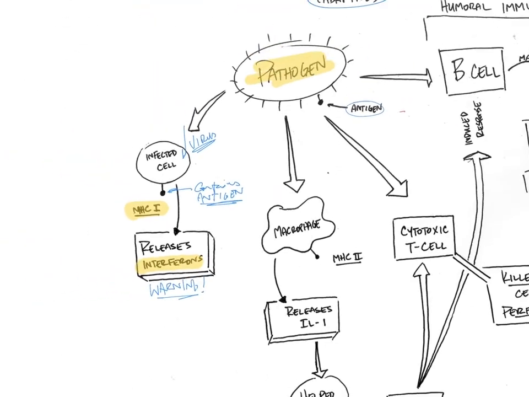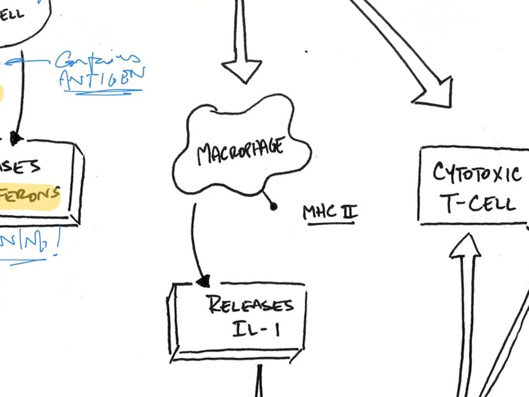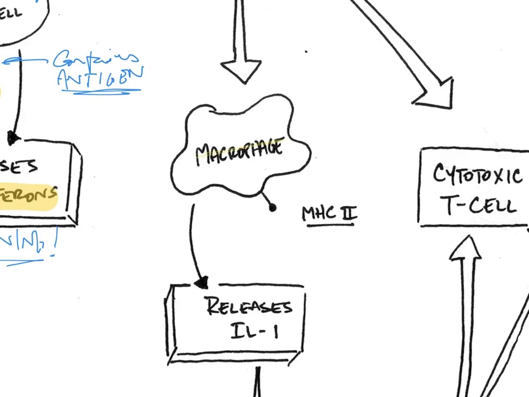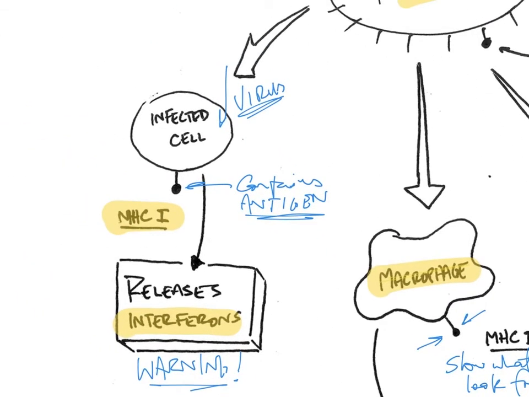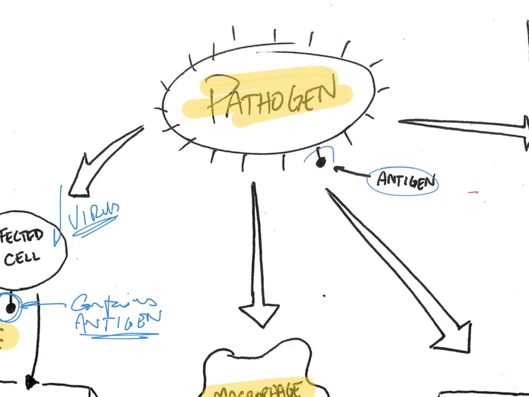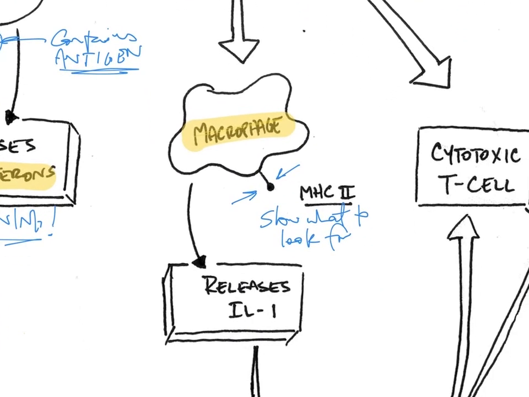A second pathway involves the macrophage. A macrophage is a white blood cell — a cell that can consume another one. White blood cells have MHC2, major histocompatibility complex 2, and they show other white blood cells what to look for. This macrophage holds onto MHC2, and other macrophages will see it and key in on that signal. As they come across infected cells with that same antigen on the outside, those cells will be destroyed. Note that the pathogen carries the same antigen, so macrophages can recognize both infected body cells and invader cells.